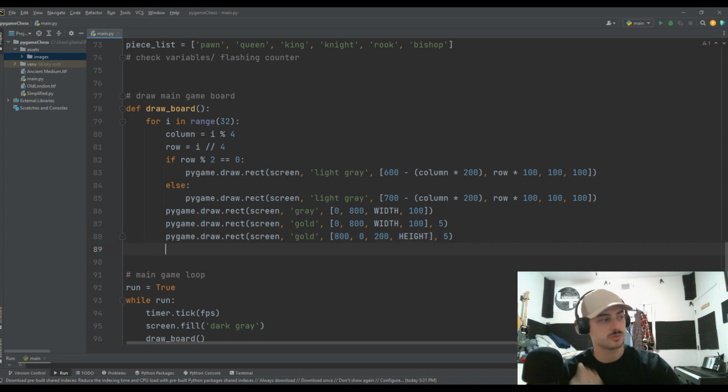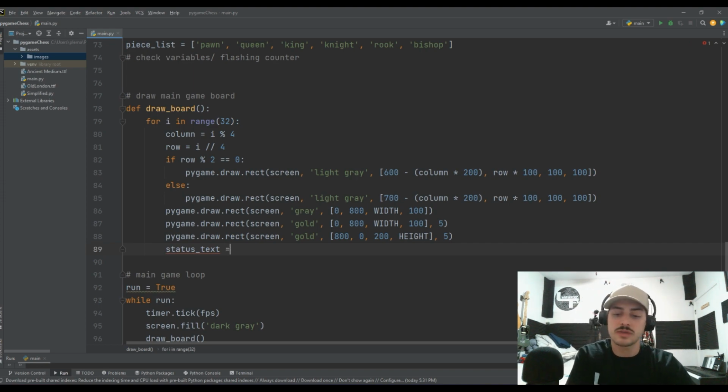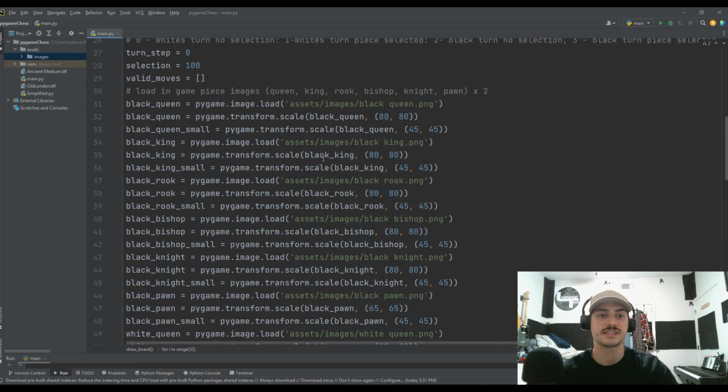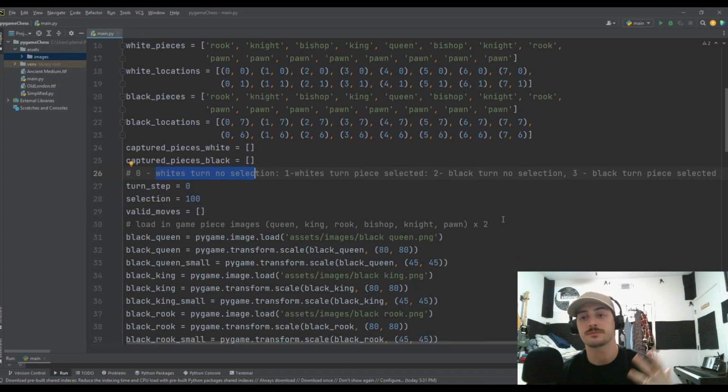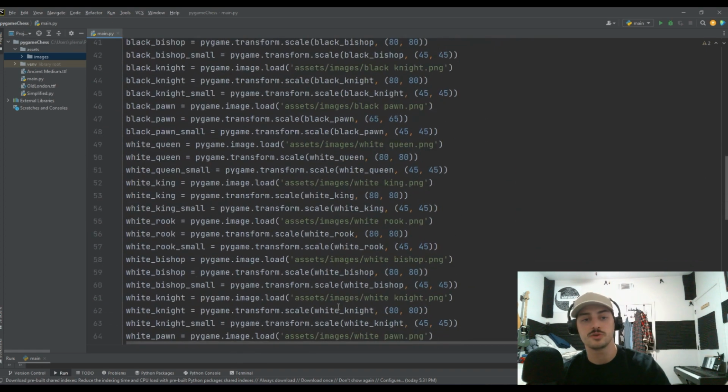Now, what we want to do as well is put some status text onto the screen to say, like I just said, what stage of the game we're in. And so if you think back to what we said the four phases were going to be, it's white's turn to make a pick, and then it's white's turn to move that piece, and then it's black's turn to pick a piece, and then it's black's turn to move that piece.